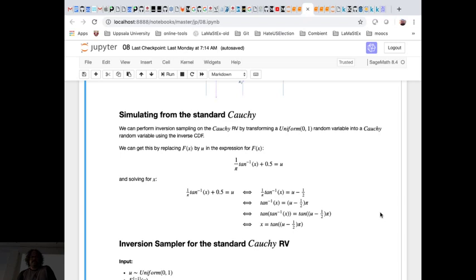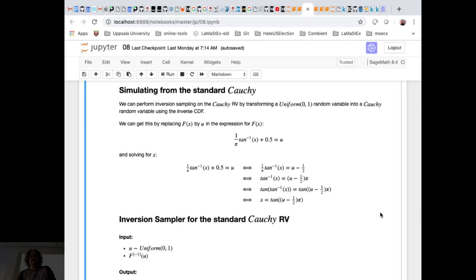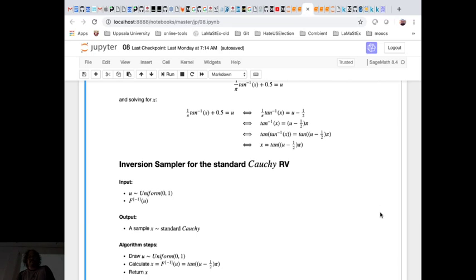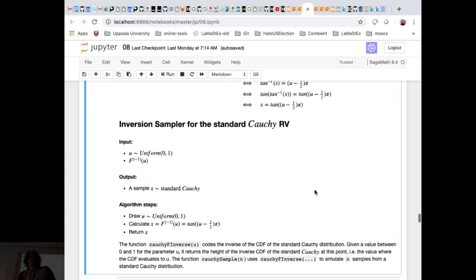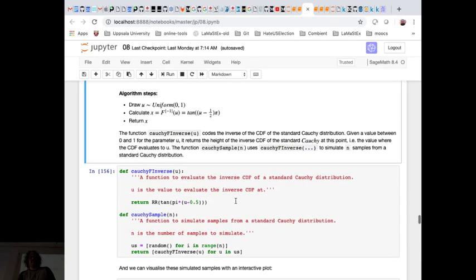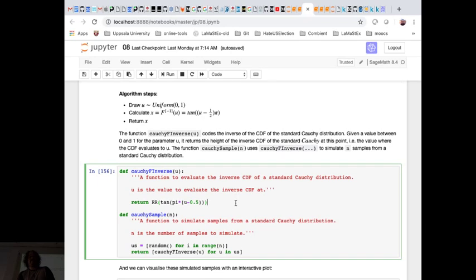Okay, so you can find the inverse distribution function for Cauchy. This is done step by step. In the exam, you just have to find the right answer and use it, right? But this is basically how you can work it out. So I solve for x in terms of u. Now I have x equals tangent of u minus half times pi. So that's my inverse distribution function. So same algorithm. I just put this here, and voila, I have Cauchy f inverse of u.